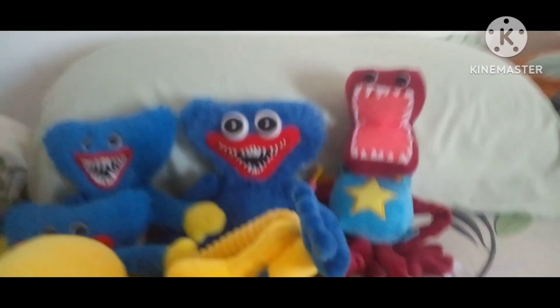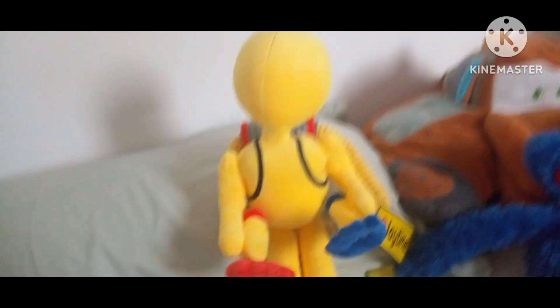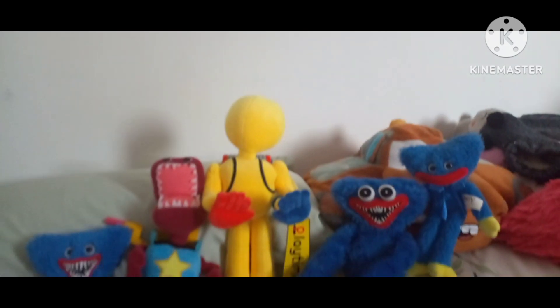Now I can finally make my first episode. Hold on, I need to compare this one. Damn, he's almost taller than this bootleg plushie. He's a ginormous fella! So yeah, there you have it. This is the official player plushie. Let me just arrange this guy, and this animal man with his father — there we go — this fox over here, and this guy right here. Arms up! There you have it. The official player plushie.